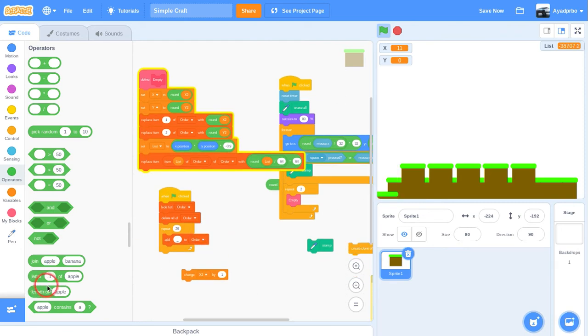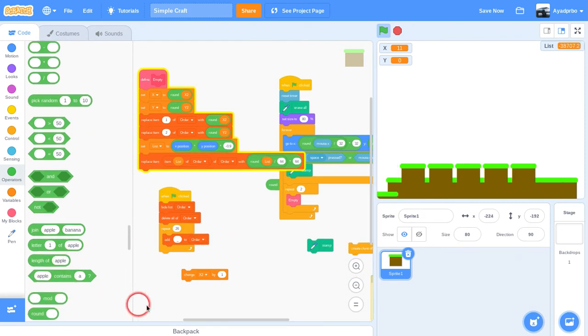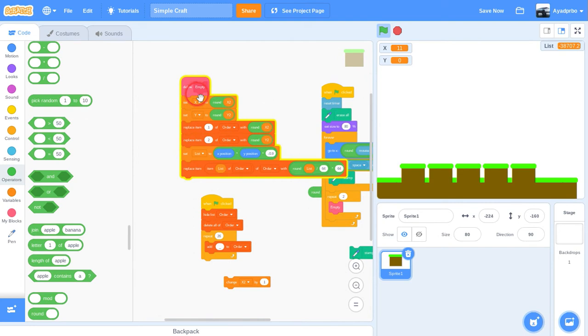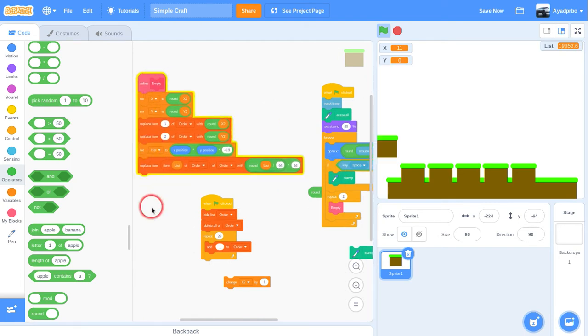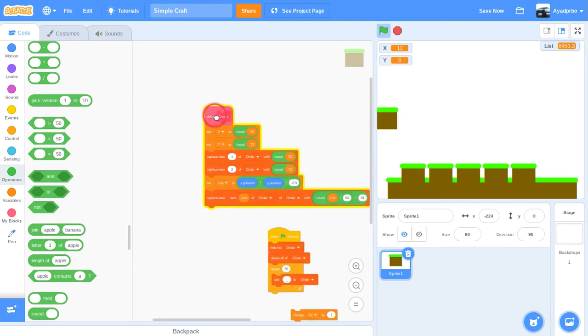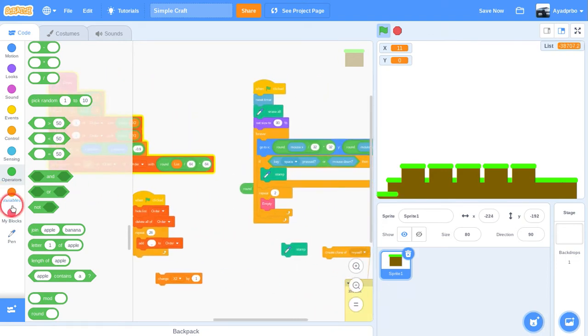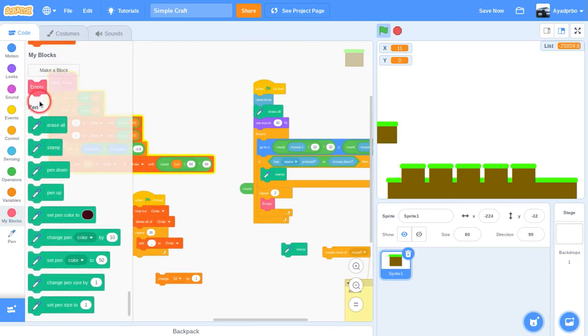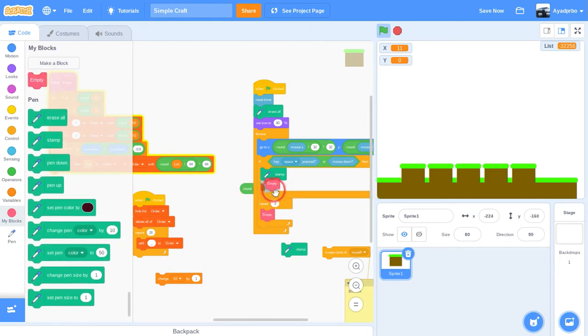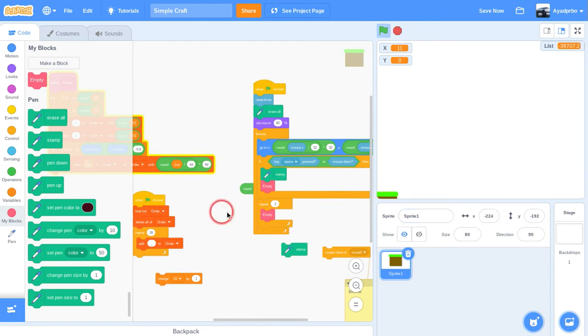So now we're gonna move the empty block a little farther, and we're gonna move empty over here. So if we go in the middle, it's 0 in this part. If we press the green flag, everything erases.